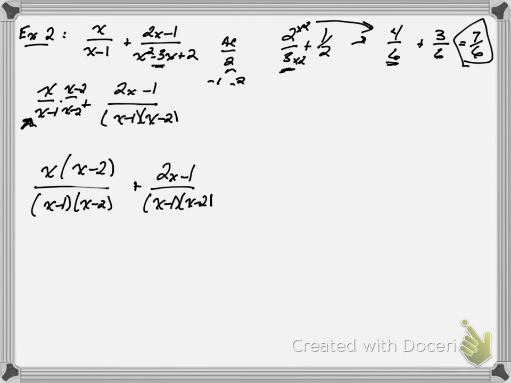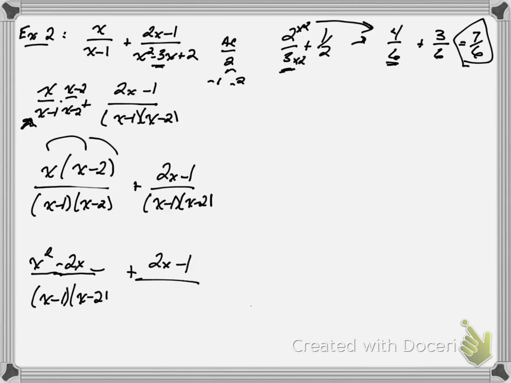Now, the numerator you can leave factored out, so you're always there, as that'll come into play as we move on if we can cancel factors later. So just leave the denominator factored. So you end up with x minus 1 times x minus 2. That's fine. The top, now let's go ahead and distribute this through. That gives me x squared minus 2x plus 2x minus 1, over x minus 1, x minus 2.